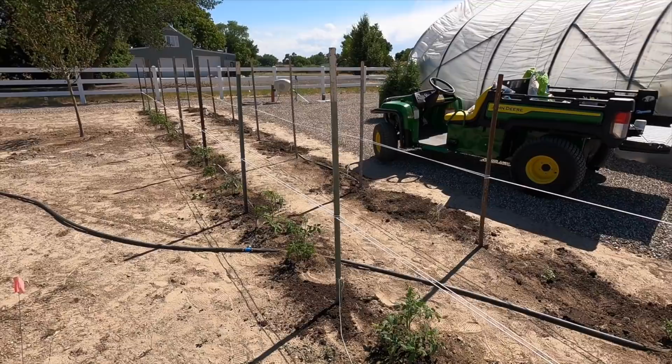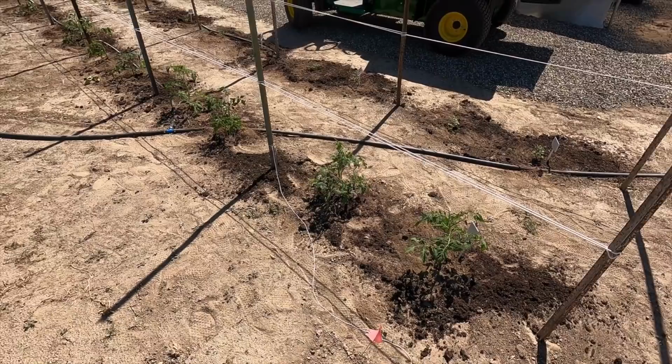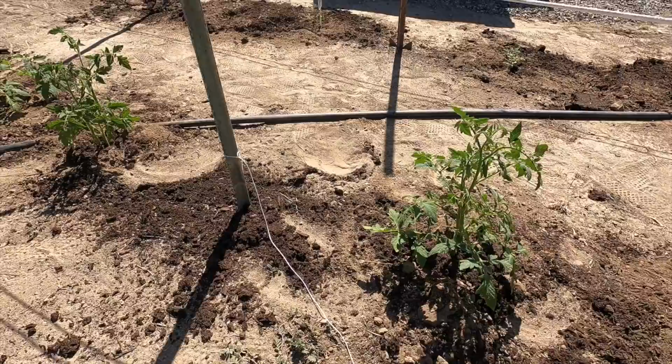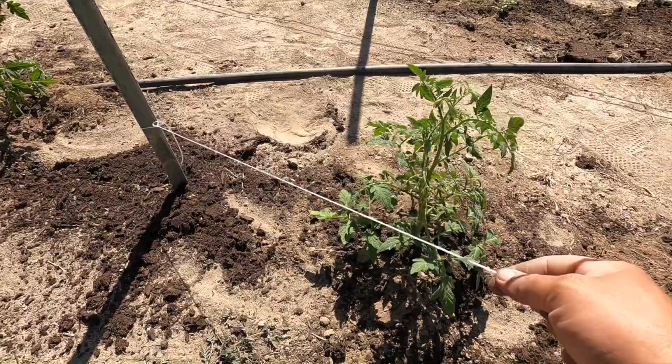So let me explain this staking system. I brought a piece of string out, even though I'm actually not going to be using it today. I'll probably wait until they get bigger to use this thicker rope right here. And it won't be long until they're that big. So what you do is you tie off your rope or string to your stake, and then you run it on one side of your tomato plant. Like for this one, I'm gonna run it on the back side.